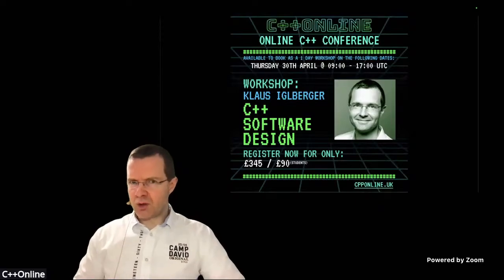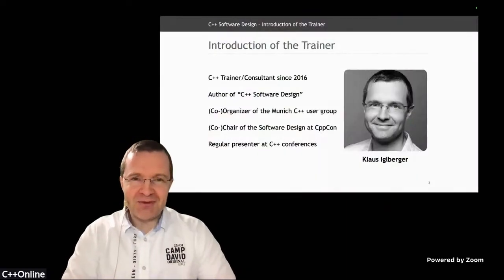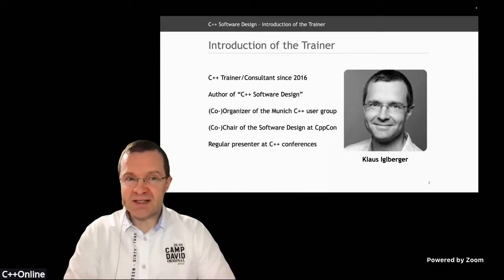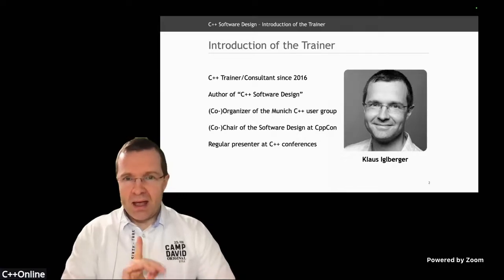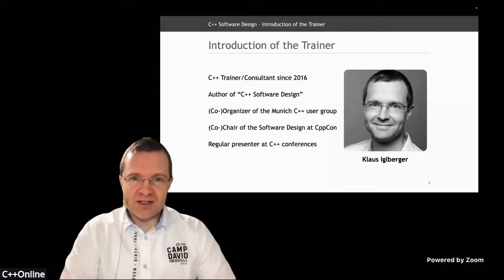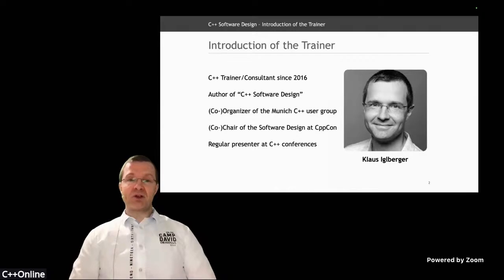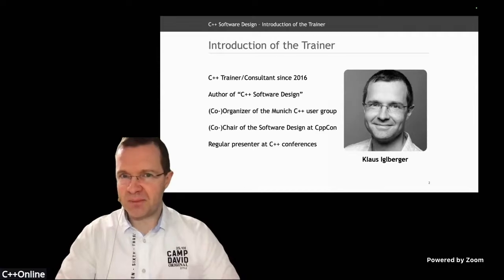So first, who am I? Well, my name is Klaus Iglberger. And in the workshop itself, it's perfectly okay if you would stick to the first name. I've been doing C++ for about 20 years now. And I've been working as a C++ trainer/consultant since approximately 2016. I'm also the author of the book C++ Software Design, which is the basis for this one-day workshop. And then I'm also one of the co-organizers of the Munich C++ user group, and I do various things at various C++ conferences. So in other words, a lot of C++ for me.